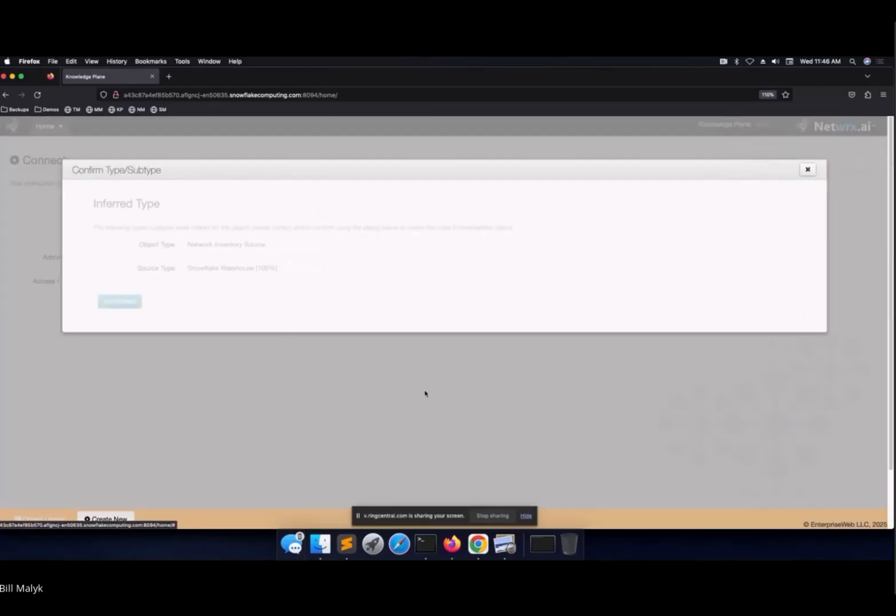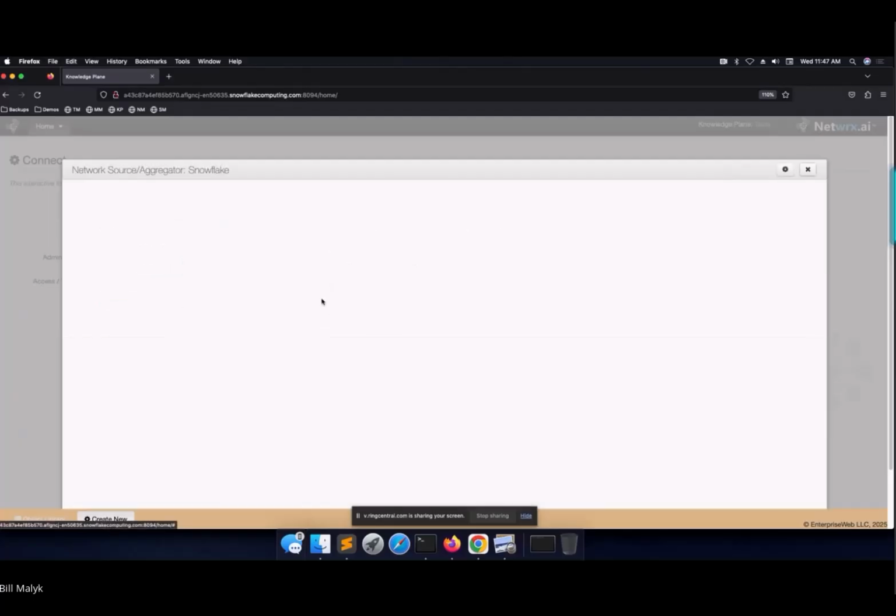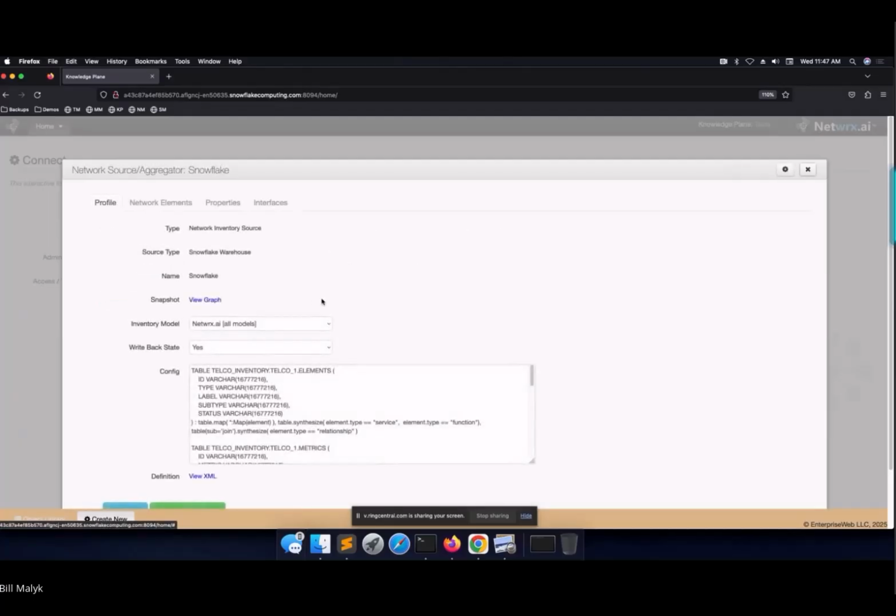And what's going to happen is the system's going to look at the source that we identified. It's a learning system. So in this case, it's seen things like this before. It's pretty certain that it's a Snowflake warehouse, but you can see it might be coming from other sources. It'll identify what that is. And once I confirm it, the system in that time interrogated what was in Snowflake and started to match it to our ontology. Remember, it's zero copy, as David mentioned, but it's going to be adding metadata on top.